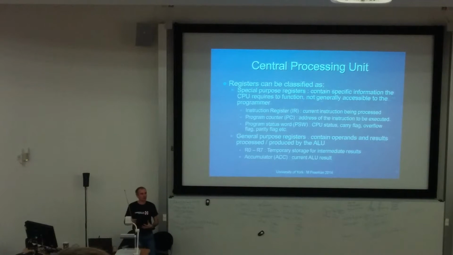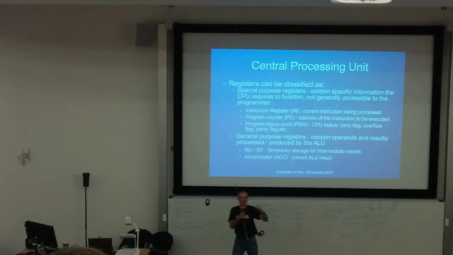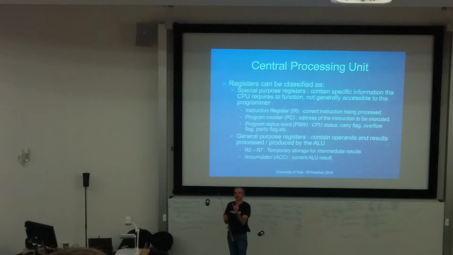Obviously, as I calculate my program, I want, as a programmer, to generate intermediate results. So I'm generating instructions to do what my program needs to do. That will generate results. They need to be stored somewhere. In SAC, we only had the accumulator. That was a little bit inefficient, because every time you generated results, you had to go there.